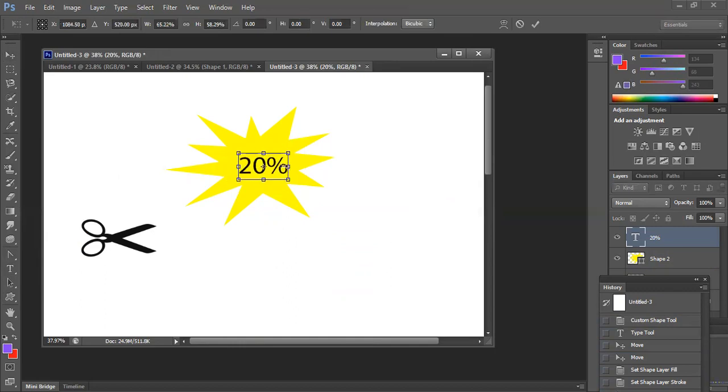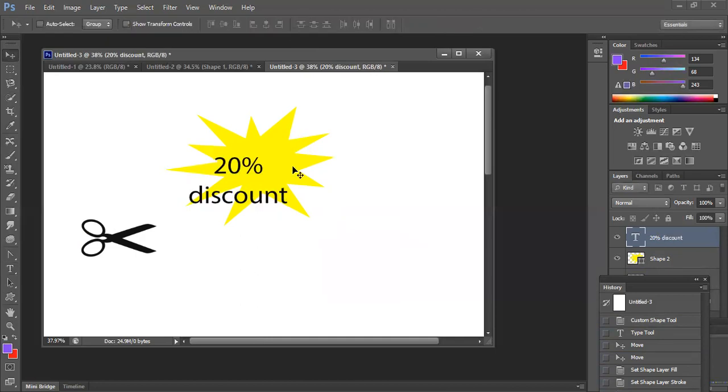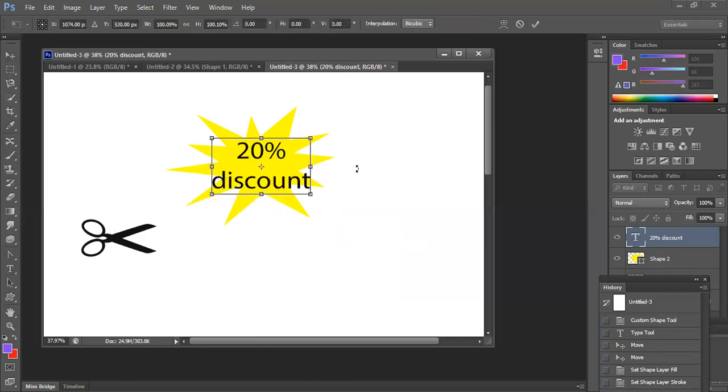Okay, and after that, if you want to add some text, double click here, click on the text tool, click here, press enter, and type your discount like this. And just press centralize here. Click on this, and it becomes centralized. Again, click here and click on center. It becomes center line. And press T. After that, just place your text in this condition. Right? So this is all about the tool. Clear?